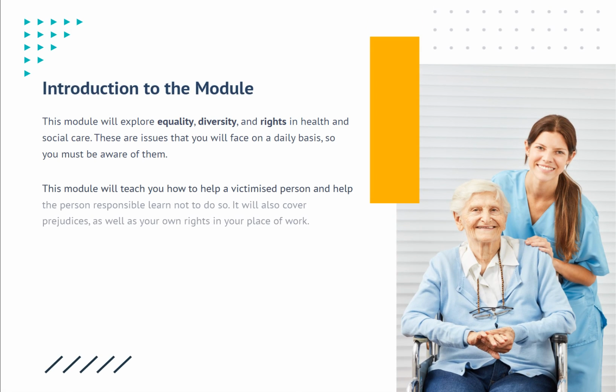Introduction to the module. This module will explore equality, diversity, and rights in health and social care. These are issues that you will face on a daily basis, so you must be aware of them. This module will teach you how to help a victimized person and help a person responsible learn not to do so. It will also cover prejudices, as well as your own rights in your place of work.